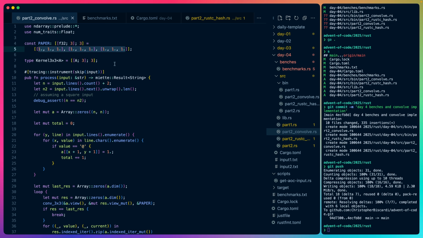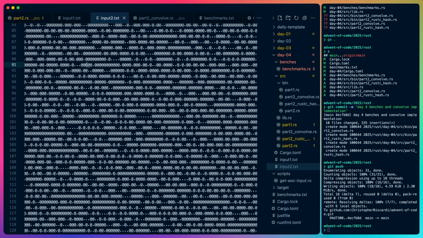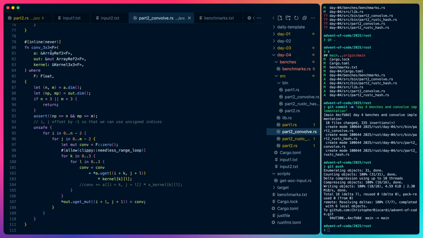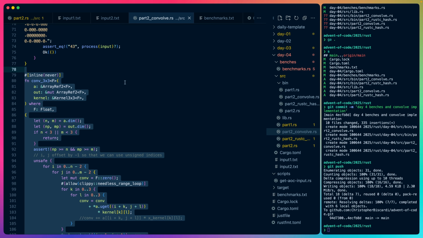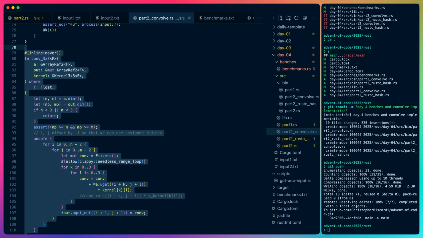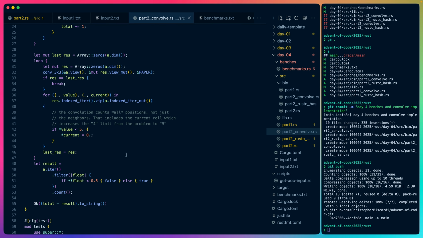So what that means is, given any particular position, if we look at the input, well, the selection isn't going to work very well, but the 3x3 chunk that position is at the center of, this one is 1, 2, 3, 4, 5, 6. So this number would be 6. conv_3x3 is just a function I pulled from the ndarray examples. It's not something that is unique or special to this example. I could probably actually reduce this down to something else, but that wasn't really what I was trying to do.